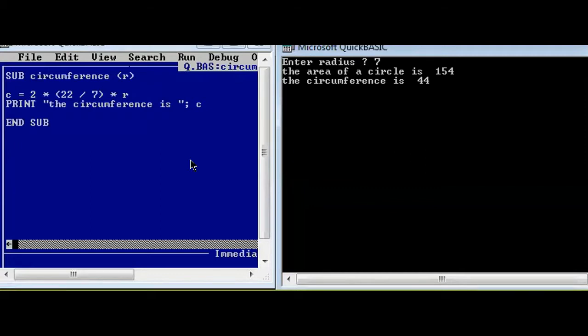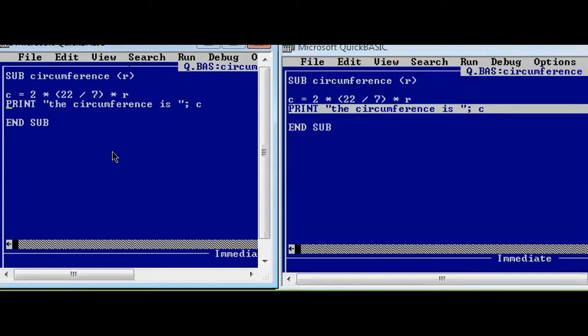Usually in the programs that we will study according to the curriculum, we don't have to make two sub procedures. Only one sub procedure is enough. For each and every question that we'll study from now on, we'll only have one procedure. It may be either a sub procedure or a function procedure. This same program, I will just revise using a function procedure as well. But from the exam point of view, it's only one sub procedure or one function procedure that we have to use for each and every program.